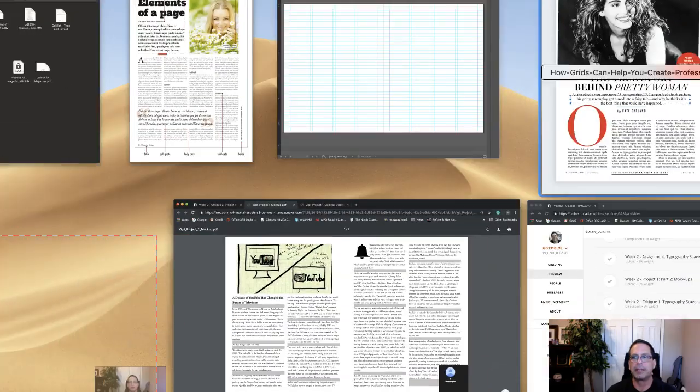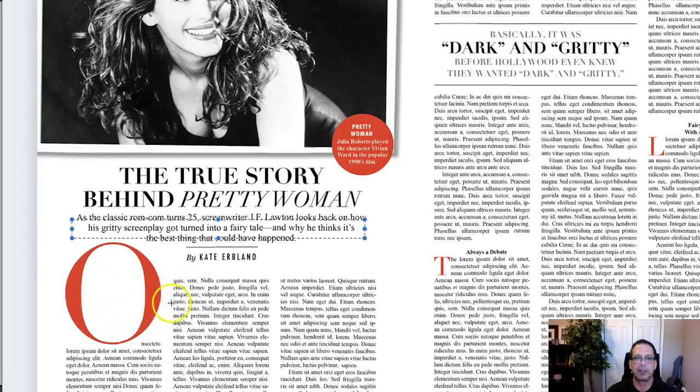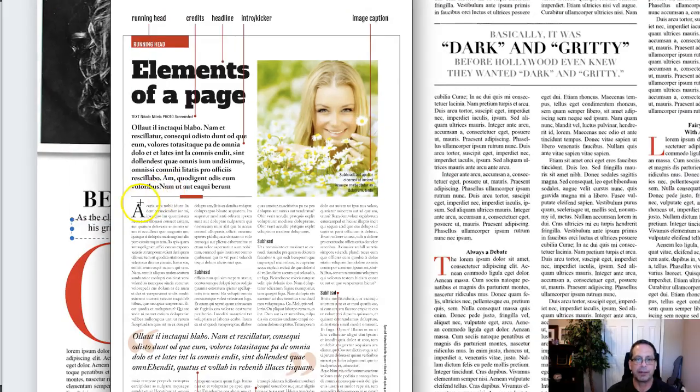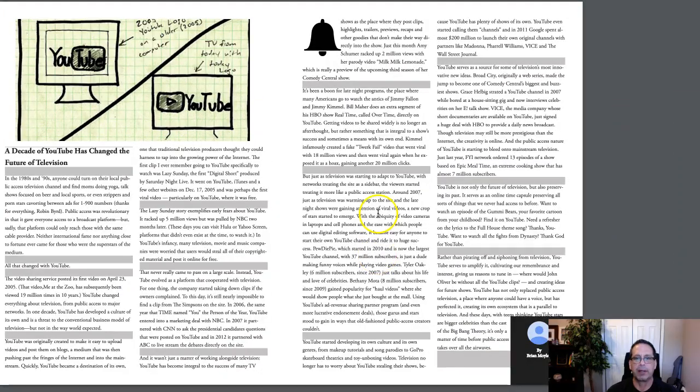Then it's a really neat technique to come into your body copy and introduce your body copy using a drop cap. Here's a drop cap right here. And again, it's three lines deep, and just do some quick research and say, how do I set up a drop cap in InDesign? Really simple to do. At that point, I would recommend maybe even adding a couple of pull quotes.